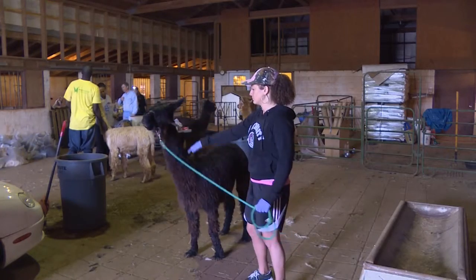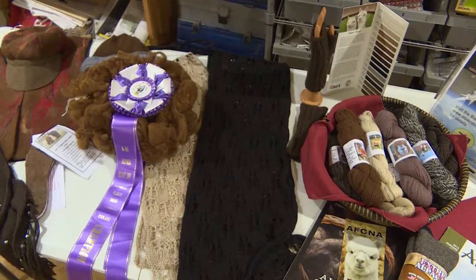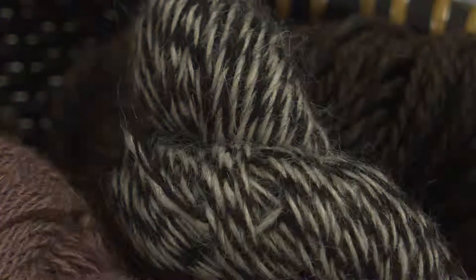Courtney Maye: Alpaca fiber is a little easier on the skin than wool. Steve Hull: Alpaca has a very interesting quality — it doesn't itch. Most of us remember wool pants as a kid and feeling that itch around our neck. Alpaca does not have that itch. When it's wet, it doesn't have that infamous wool smell, but like sheep wool, it does stay warm when wet. So it's actually quite a versatile fiber. It's also very strong.